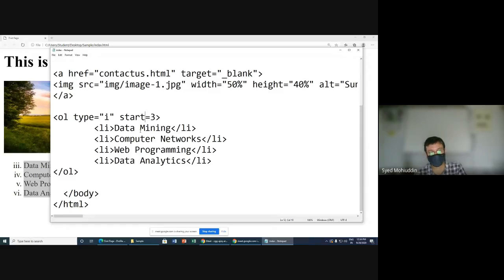But we can start the numbering and we can have the different types of numberings in ordered list. Now, we have seen these types of list. Now let us look at the definition list. Okay, first, before moving on to the definition list, why do we have the start attribute? What is the purpose of the start attribute?